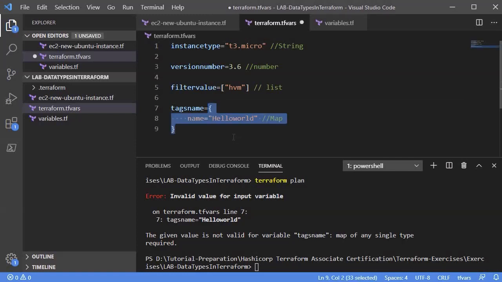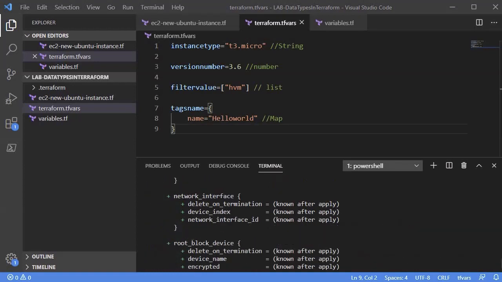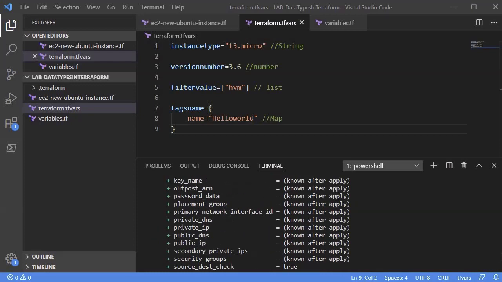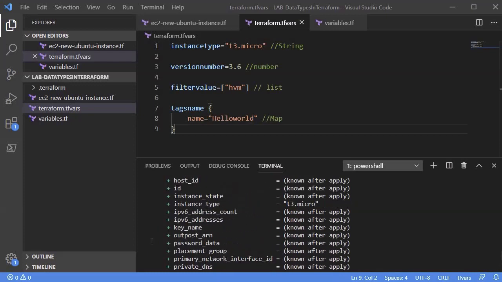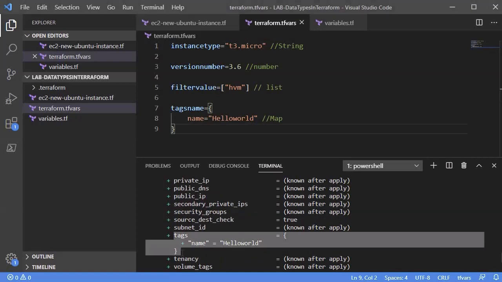For this I am going to replace it again, save it, and run terraform plan again so that we will not get an error. Over here it has executed successfully and you will see that it has given us a configuration plan for this particular configuration file, and everything is as expected. This is what I wanted to demonstrate in this session.